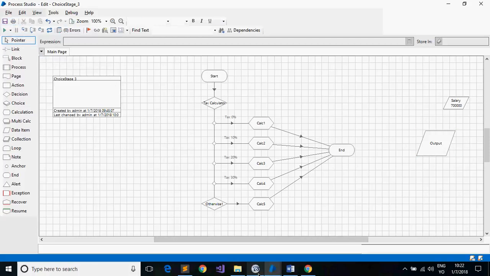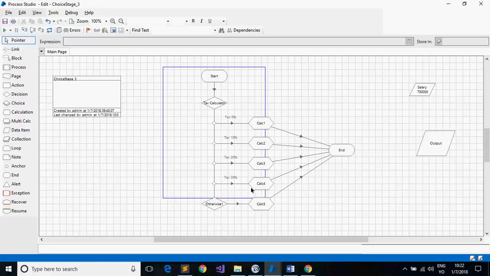Okay, so let me do one thing. Let's extend this application. Now that we are calculating and checking the salary for a single employee, let me take a scenario where we are calculating the salary information of multiple employees. How will we do that? Now I am putting a single value only, a salary of 7 lakhs. If I get 7 lakhs for employee 1, then 25 lakhs for employee 2, 30 lakhs for employee 3, 3 lakhs for employee 4, how will I go about validating each employee's information?